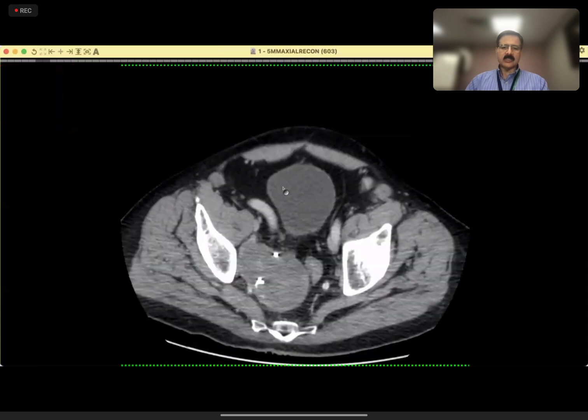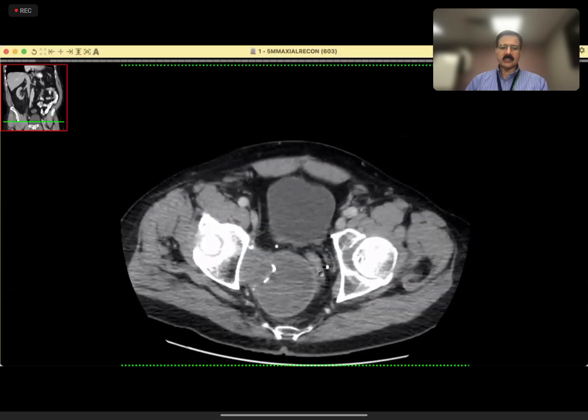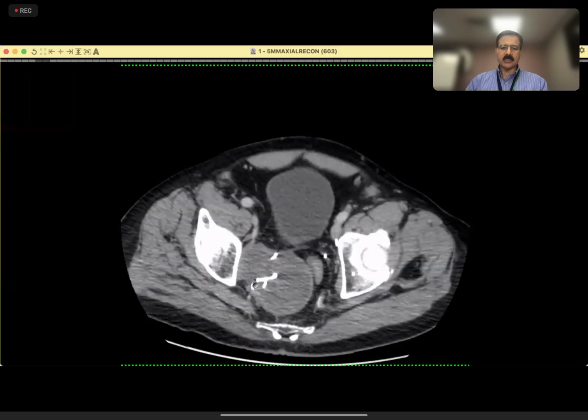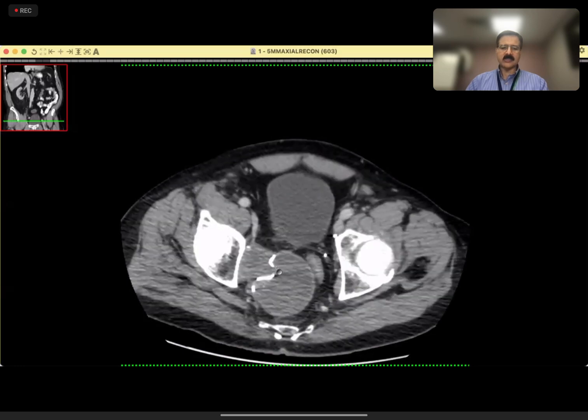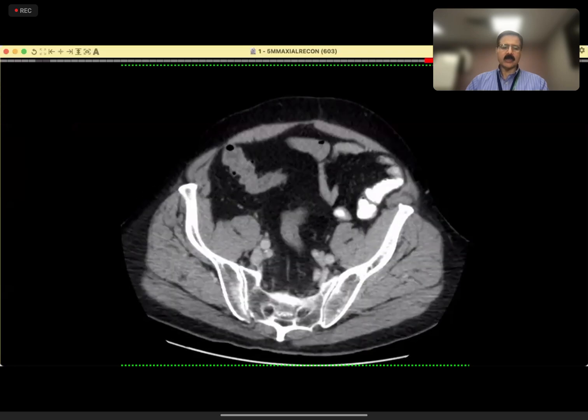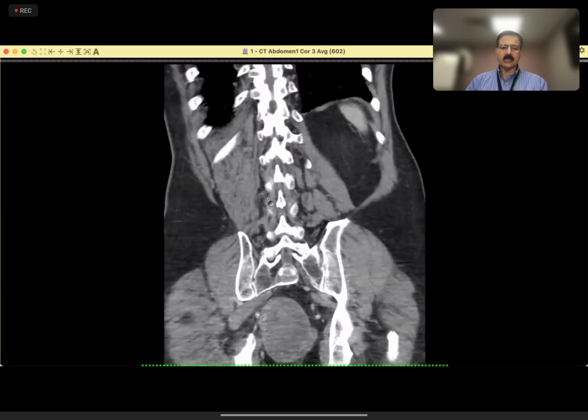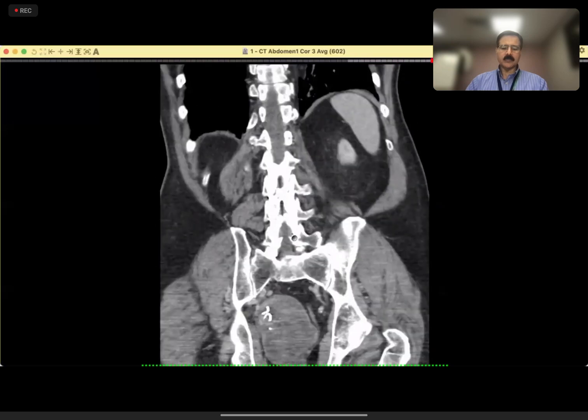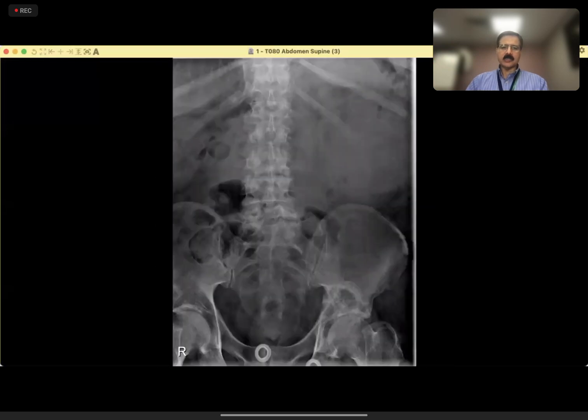And then we did a CT scan, which showed this. This is absolutely pathognomonic here. You see thread shape, and look at the density, look at the artifact it is producing. So this was a gossypiboma. Okay, then, next case, please.